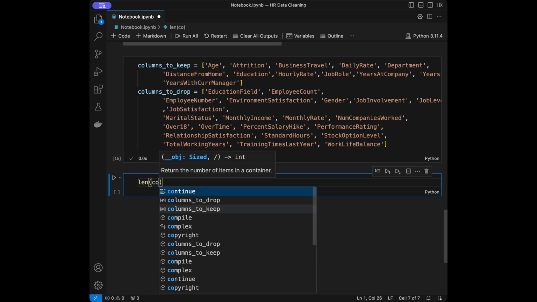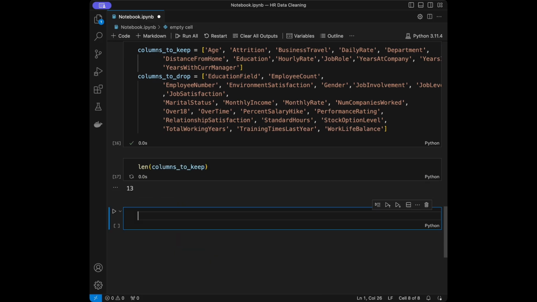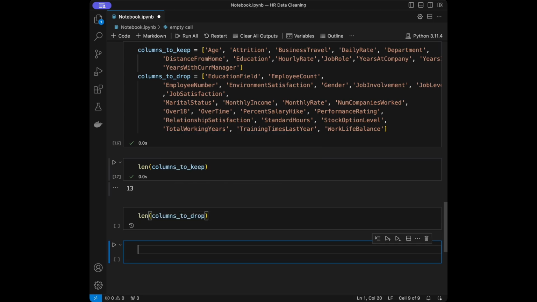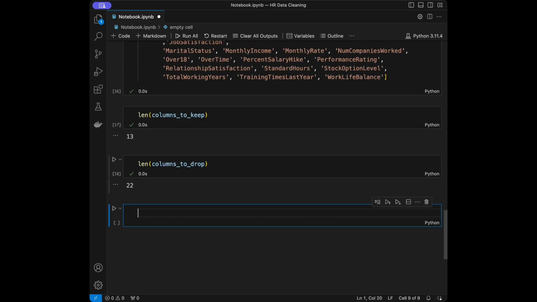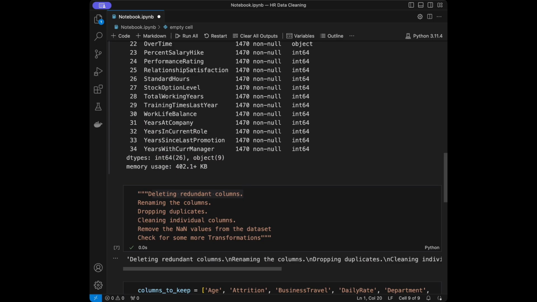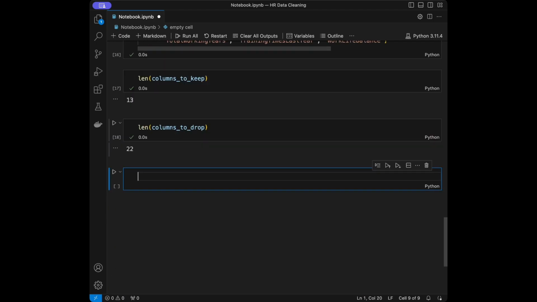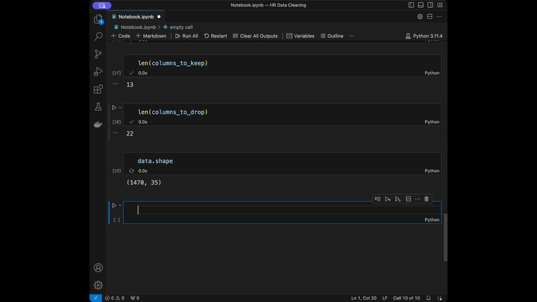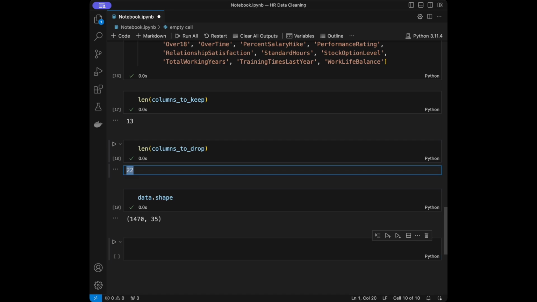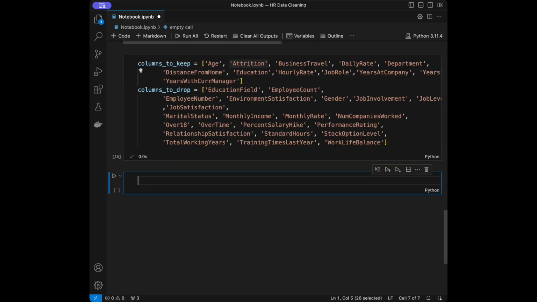Okay, so let's check the lengths. In the columns to keep side, we have 13, and in the columns to drop side, we have 22. And in our original data frame, which I created as data, I guess, data.shape, we have 35. So we are going to delete 22 columns. Let's start by deleting the columns that we want.